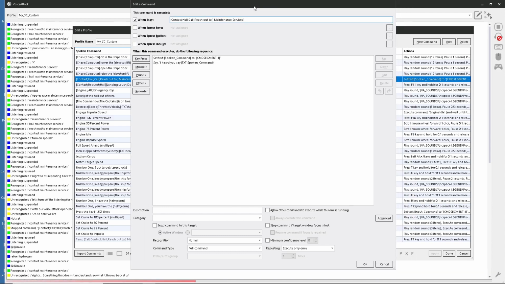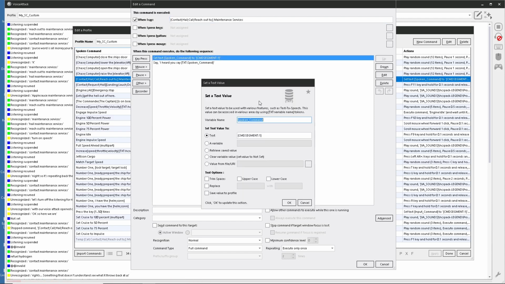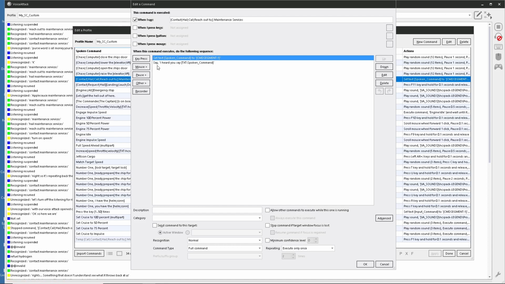But just starting with the basics, this is the basics. We're reading in a command, we're figuring out what that command says by listening to certain parts of it and taking the parts that we want to use and creating more for our command. Let's change this back. Let's see. Yeah, we'll leave it for right now.